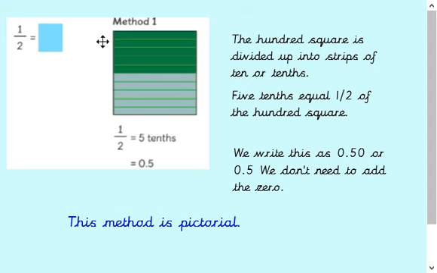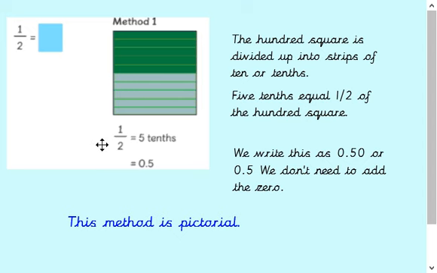Now in this case you can see shaded green here, you've got 5 of those tenths, 5 strips of 10 are shaded, and you can see by looking at the shape that that means that half of the shape has been shaded green. 5 tenths then is the same as 1/2. And we would know that as well, that if we write 5 tenths, the top digit 5 is half of the denominator, the bottom digit. So 5 is half of 10. 5 tenths is the same as 1/2.